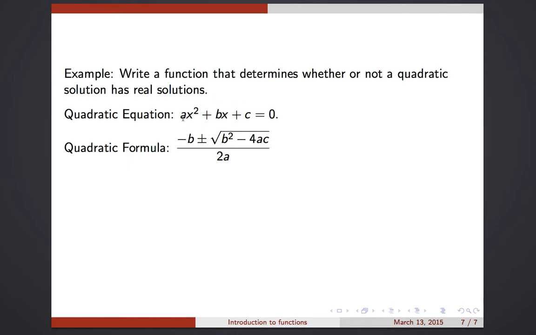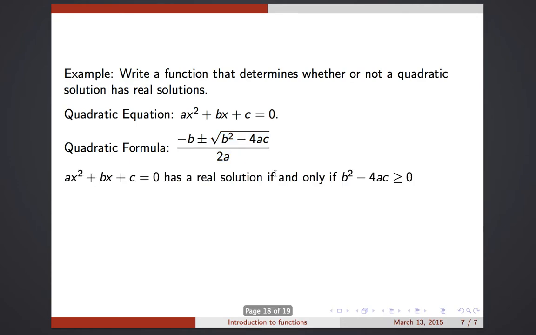So if you have an equation like this, the quadratic formula says that the solutions come in this form. You have negative b plus root b squared minus 4ac over 2a, and negative b minus root b squared minus 4ac all over 2a. However, whenever you're taking a square root, you have to worry about taking the square root of negative numbers.